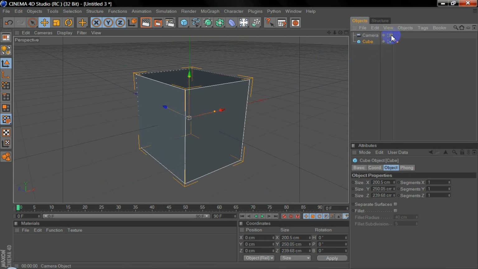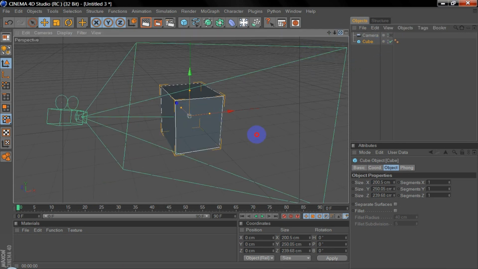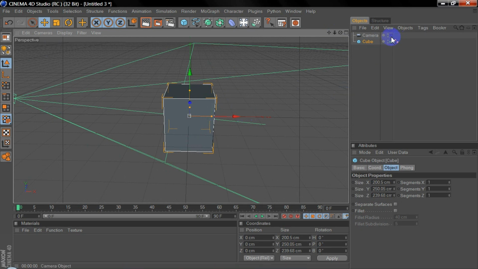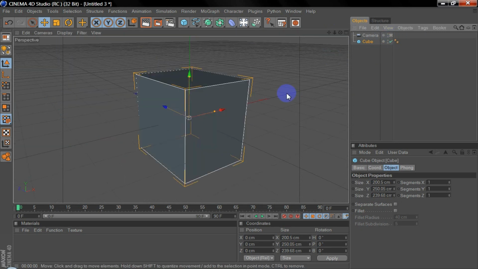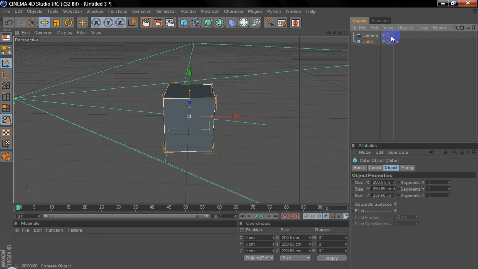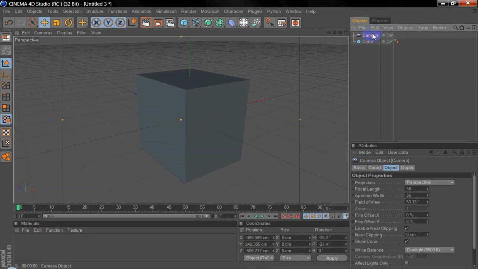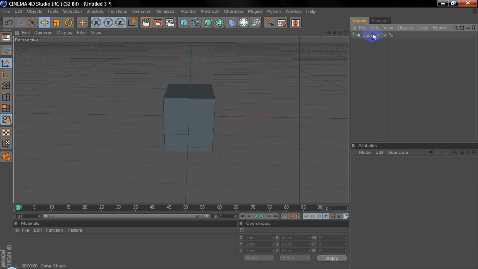That's best for if you want to get out of that view and edit something on the other side or something like that, and then go back in and say, oh, okay, that looks good, or oh, I need to change it up, let me go back out there. So anyway, I'm going to select that and delete that.